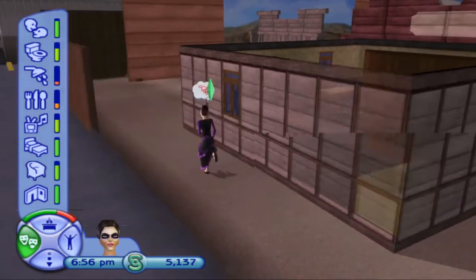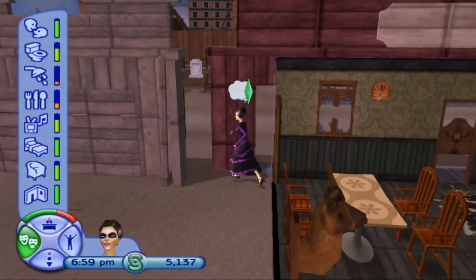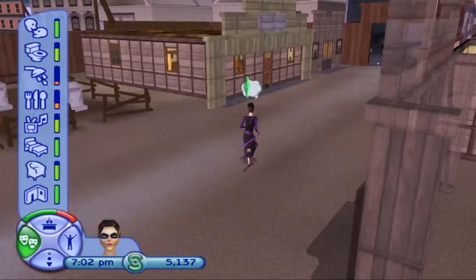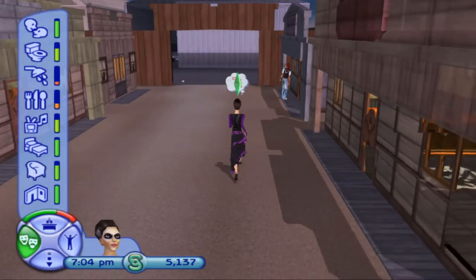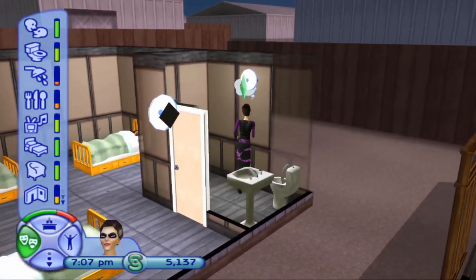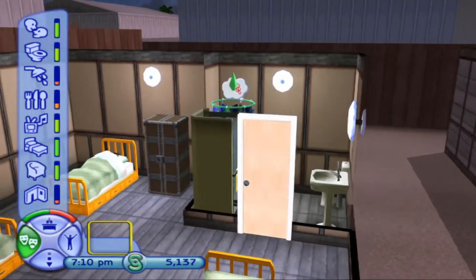Because I didn't want to run across the other building all the time. Oh my god, we have to run around several facades. It's a facade. Oh, look. This guy. There we go. Take a shower, love.